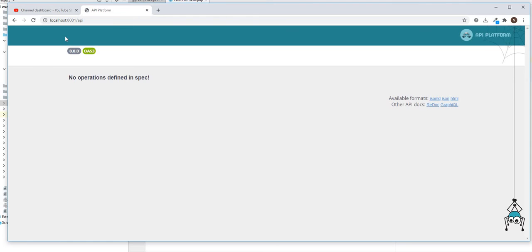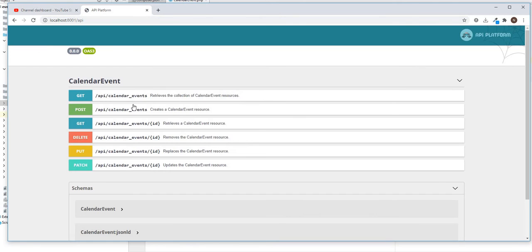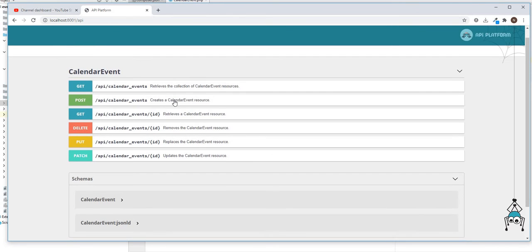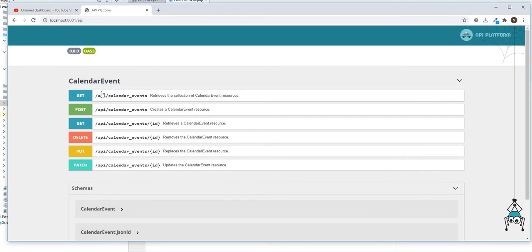When we check back to our API endpoint and refresh this, we will see a set of routes: get, post, delete, put, patch. So from this, it's clear that we have some collection operations called get and some item operations.